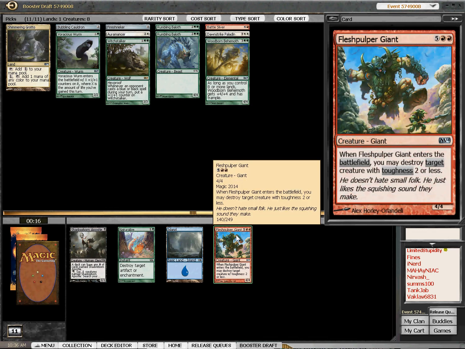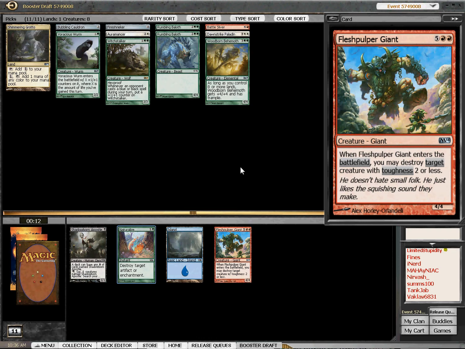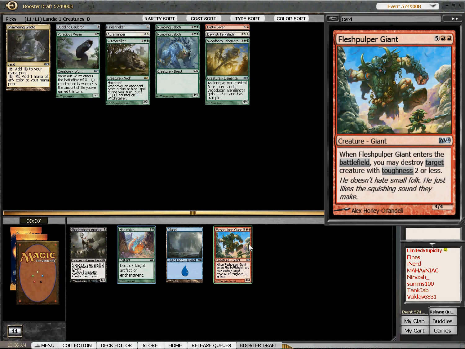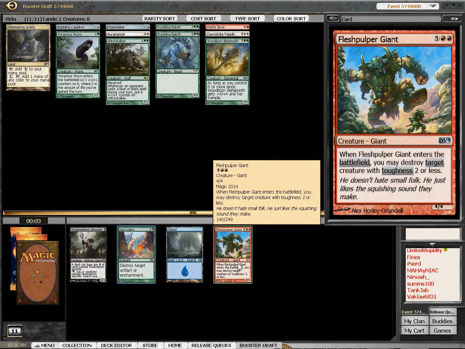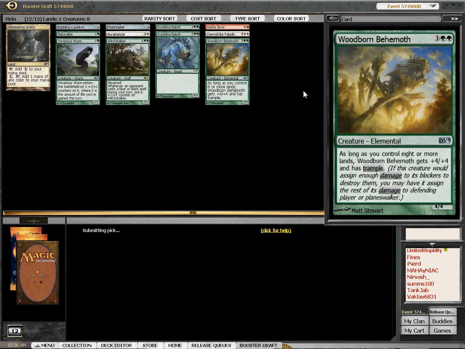Flesh Pulper Giant. This set is strange in that for the most part, normally you pay like 6 or 7 mana and you get something that's pretty good, but you have to get up to 6 or 7 mana. This set like this, 7 mana for a 4/4 that can maybe, you know, kill a bear when it comes out. It's not great. Not very good.